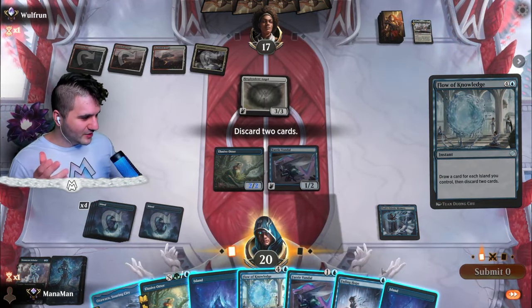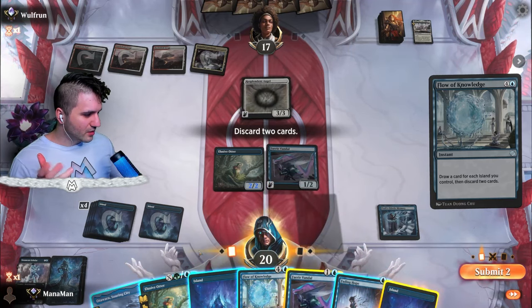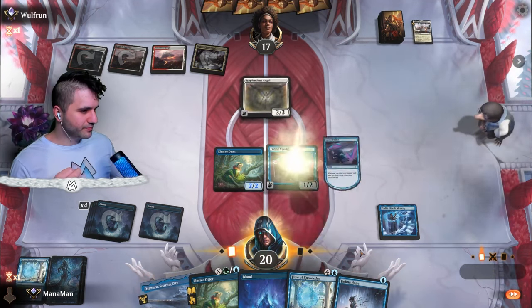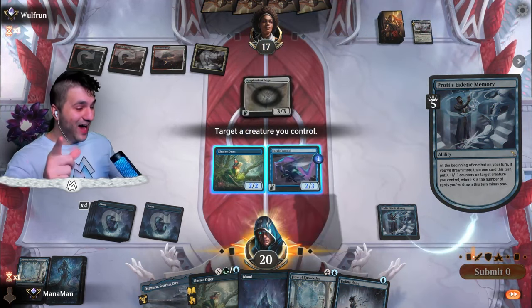And we're going to discard two cards. I think we'll just go for maybe another Vandal. I guess another Otter would be pretty nice. We have another Flow of Knowledge, so yeah, this seems okay. And Faerie Vandal goes up, and Eidetic Memory, let's put this on the Otter, and they can't block.